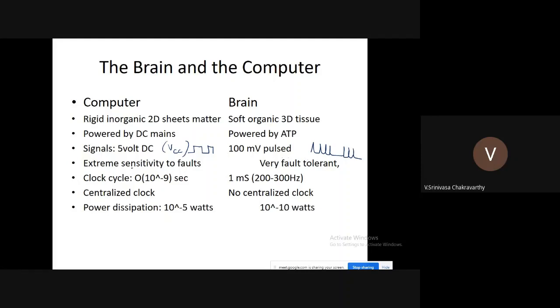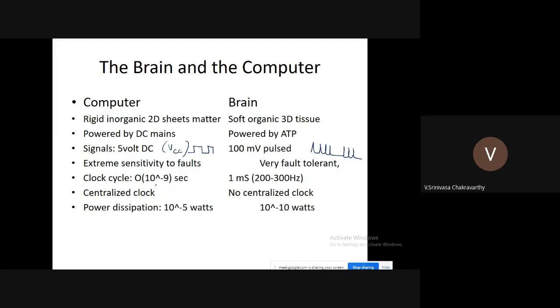Another thing is that a computer is extremely sensitive to faults. If you shake it a little bit, bang it a little bit, it's gone. Whereas the brain, you would have banged your head on the wall very often when you're very frustrated. Still, I'm sure you're okay, right? Now the clock speeds are very high in a computer. That's where the brain is quite slow. Computer clock speeds go into nanoseconds, gigahertz and all that. Whereas the brain is very slow. You only have 100 to 200 hertz at the highest.